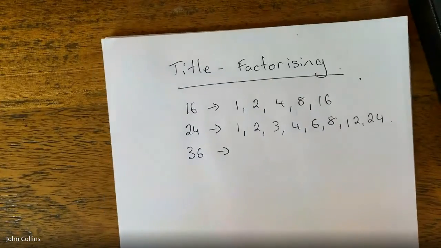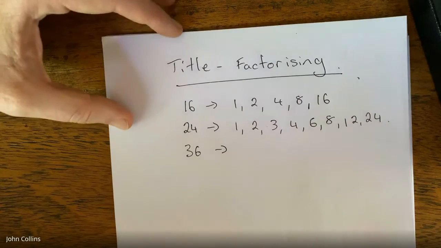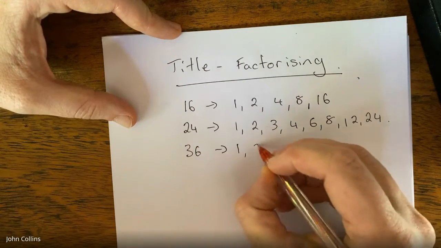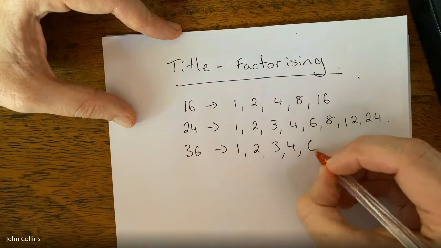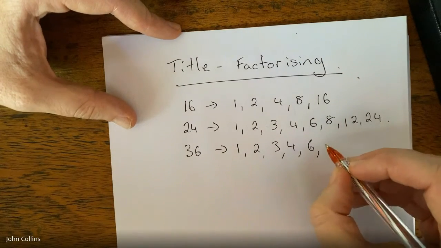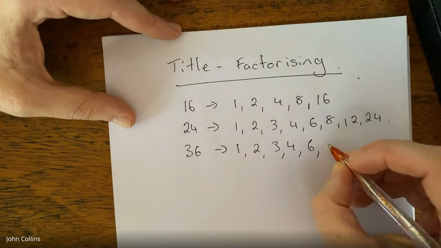All right, there's some answers here. Kayleem reckons he's got it. 1, 2, 3, 4, 6, 9, 12, 18, 36. Kayleem, the speedster. Let's see if he's right. 1, 2, 3, 4, yes, it is. 5 is not. 6 is. 7, no. 8, no. 9 works though, doesn't it?